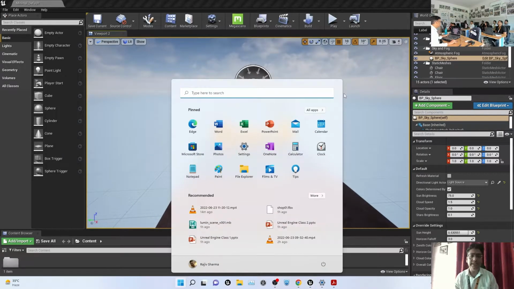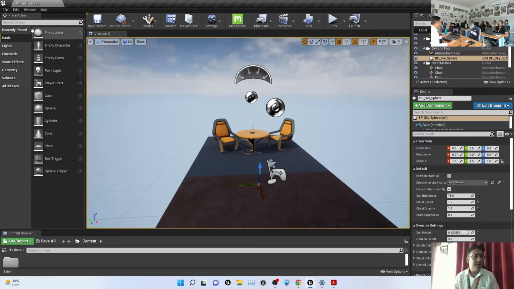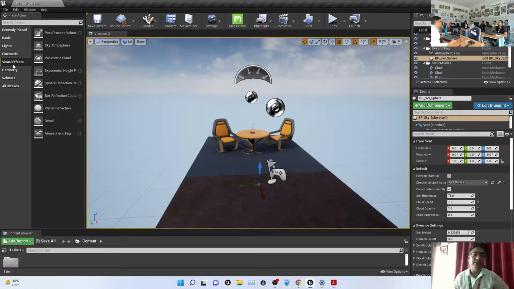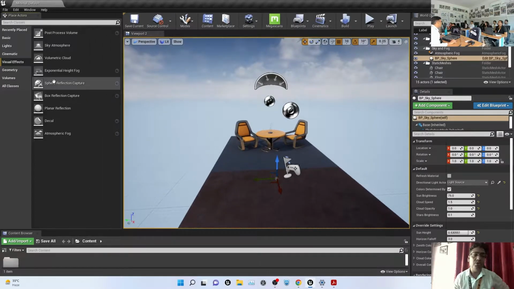Now here we have basics. Here we have place actor, and you need to first understand what an actor is here. Most of the names which you see are like Cine camera actor, visual effects element. Even if you don't see the word actor, in the end they are actors.